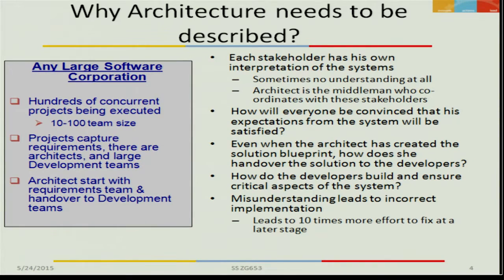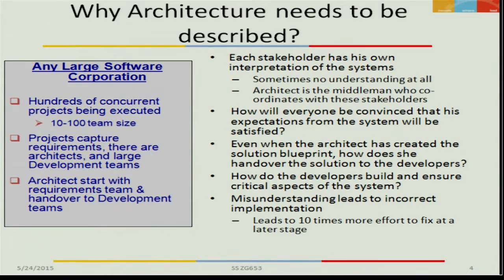Now, even when the architect has created the solution blueprint, the question is how does the architect hand over the solution to the developers? That's possible only when there is an architecture. Without that, it is not possible to really hand over the solution blueprint that the architect has created by talking to these stakeholders and give it to the developers.